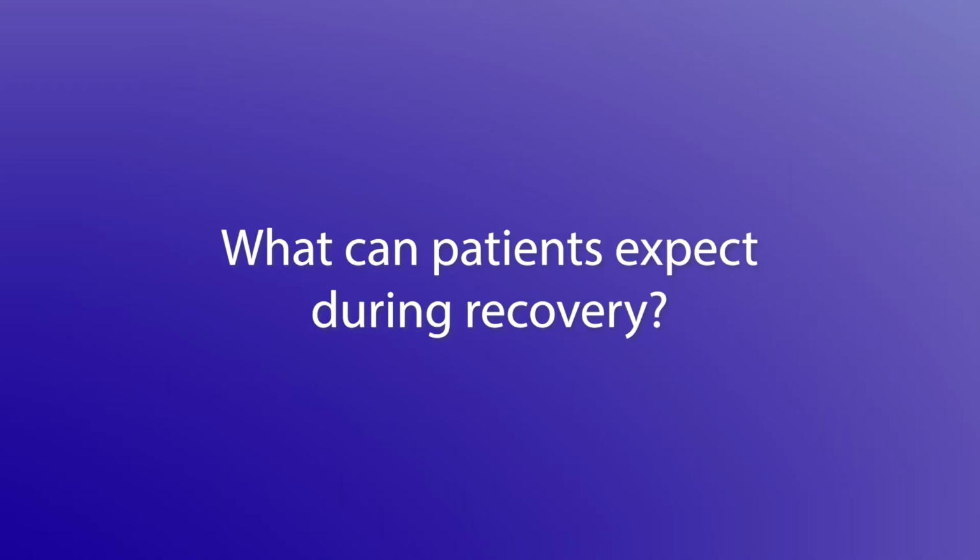Hip scopes are typically done on young athletes who injure their hips playing sports. It can also sometimes be used to help the older active patient who has no associated arthritis but has chronic hip pain from previous injuries.